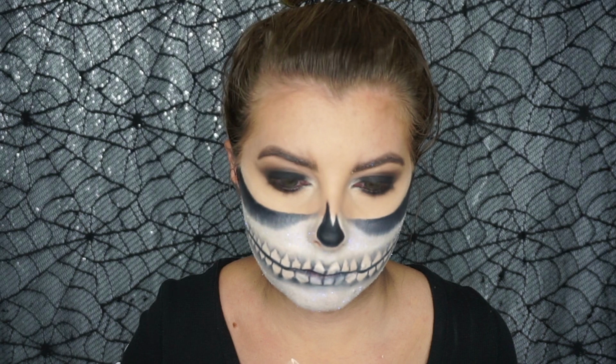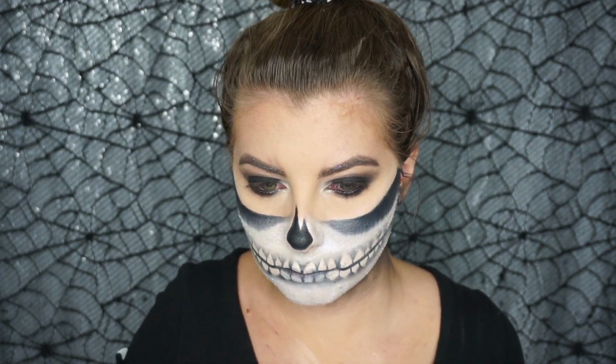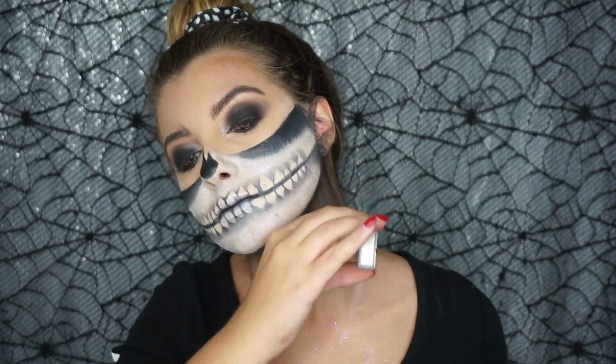For my neck, I went in with the glitter glue and kind of just rubbed it in all over and poured the glitter on me. Probably not the best idea, but it worked.